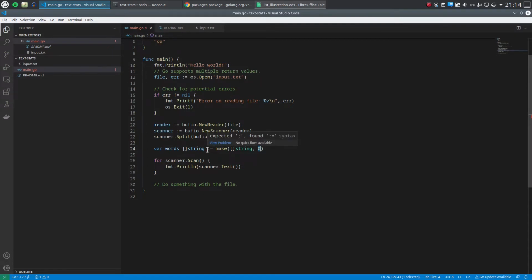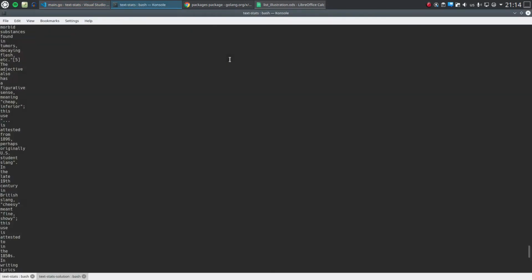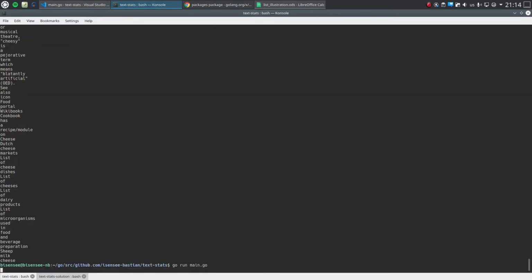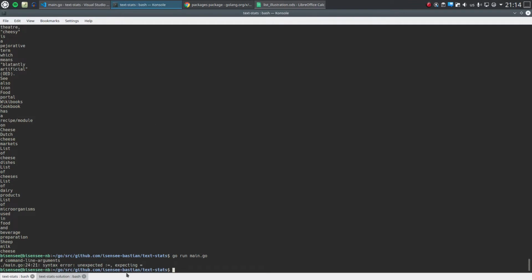So there's one more thing, and this is the compile time error here. Let's see what the Go command says. It says syntax error, unexpected, expecting equals.